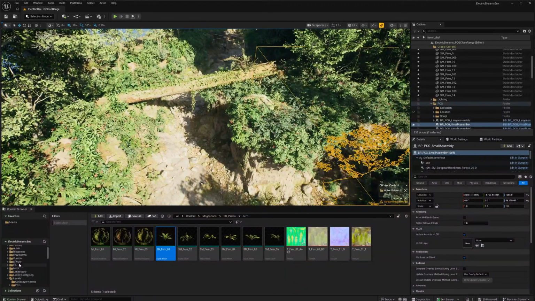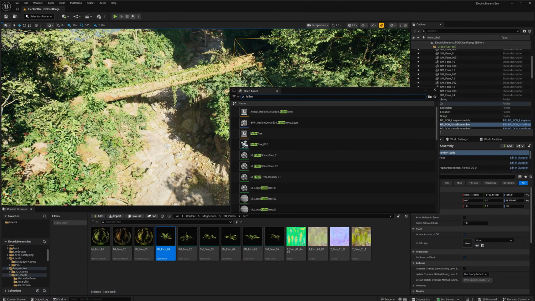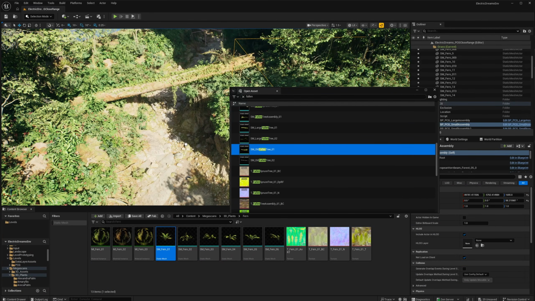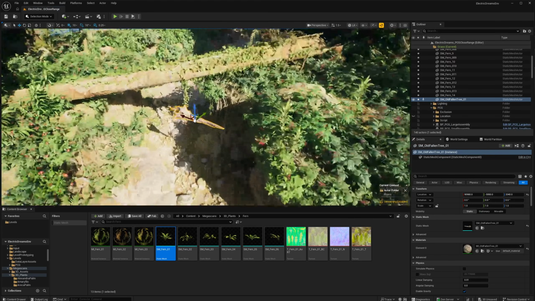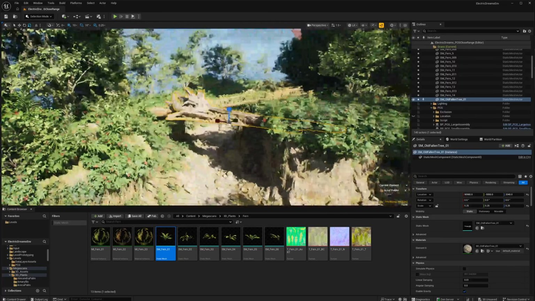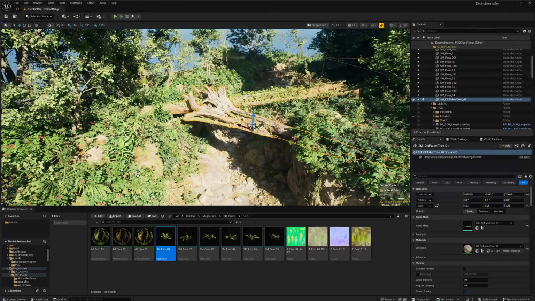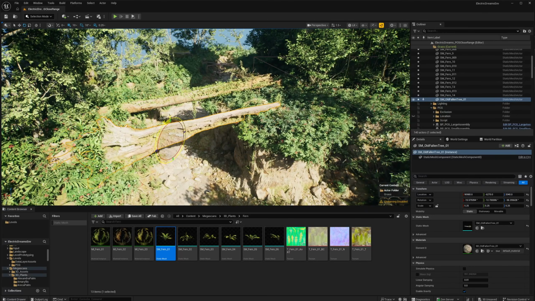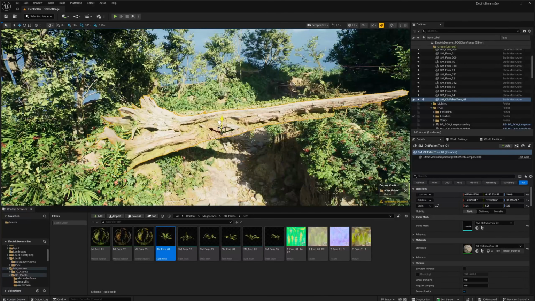For example, let's use our first tip with Control P and search for 413. Let's use this one. Okay. Let's move it and let's scale it to be bigger. So let's say that we want to place this tree over our cliff right here. So if I want both ends to match, it will be really hard to guess how to rotate it.